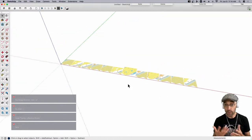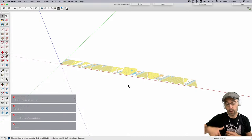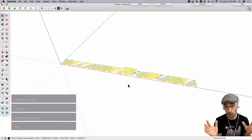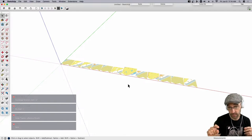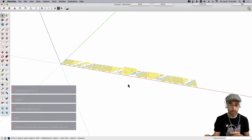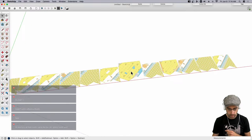Now, let me tell you why I learned this. I was helping my wife, who works for an art museum, and we were doing an art gallery, and I had about 150 children's drawings to place on the walls. I was like, oh my gosh, importing 150 drawings is going to kill me. So I learned that this extension exists so I could import all of them at once. Make the computer do all the boring, repetitive stuff. Isn't that what we're trying to automate so I can get to the creative stuff?